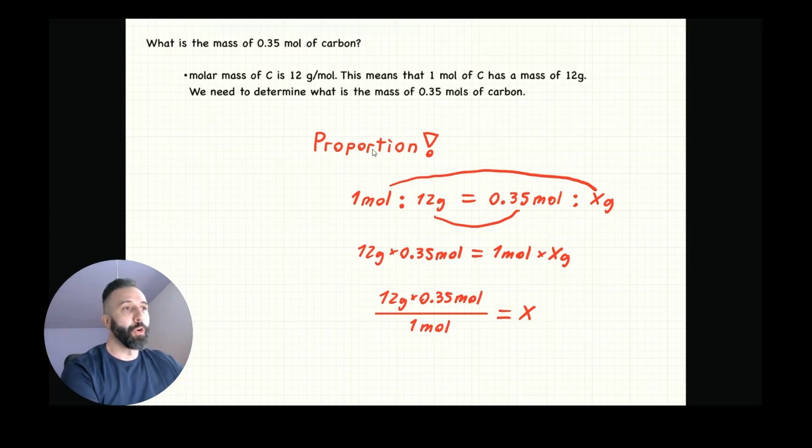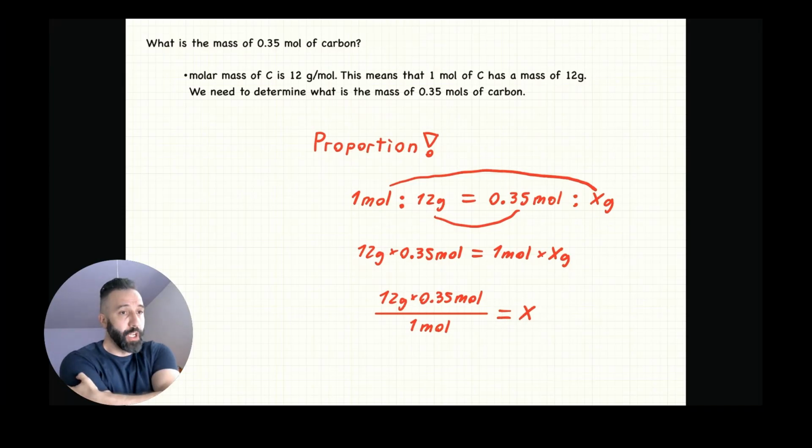So, a proportion is basically just an if and then statement. So, if 1 mole of carbon weighs 12 grams, because you know that from the periodic table, then 0.35 moles of carbon, which is what the question is asking, weigh how many grams? When you do that, you just multiply the inner numbers and the outer numbers, and you get this. And then from this, you can simply calculate your number, and you can just cancel the moles out. You can see the gram is the unit, but you already know the gram is the unit here.